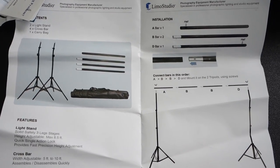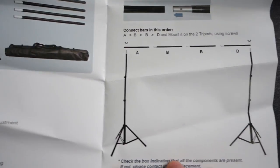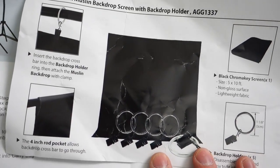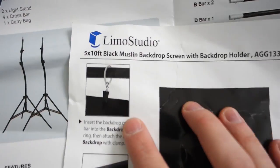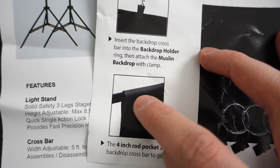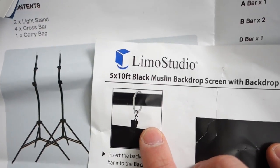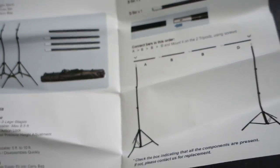Before I put this together I'll give you a quick look at the directions so you know what to expect. This is how it all goes together for the stand, which looks very simple. And here are the directions for the actual backdrop — it's kind of interesting because it shows you can use the clips to attach it, but down here it shows the backdrop has a pocket at the top where I can just put the crossbar through. I'd ideally like to set it up that way since it's going to be permanent. I'll put the stand together and we'll see what works best.